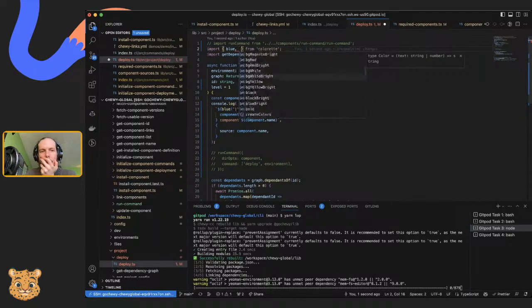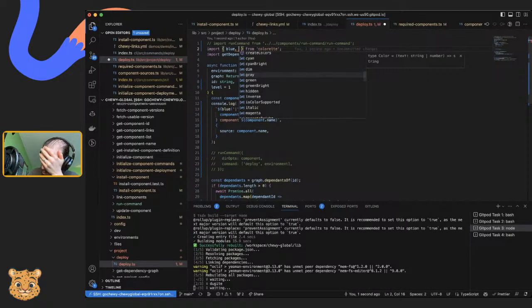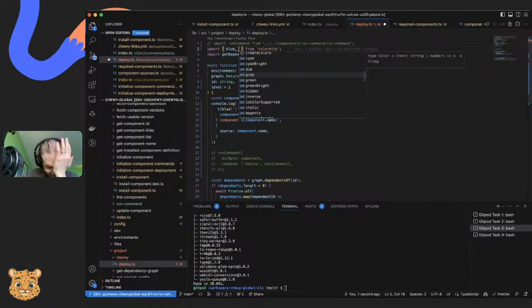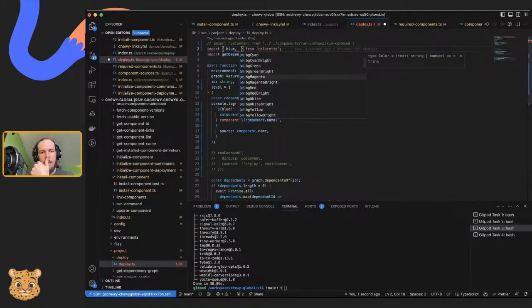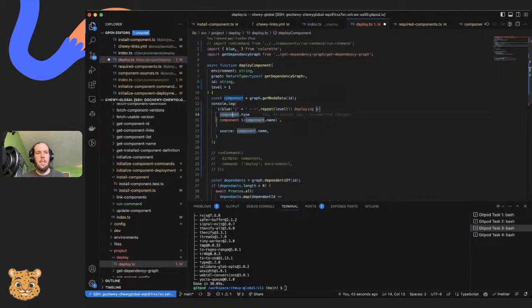I used to use, what was the other one? Chalk. But the imports, they don't support. What's the different kinds of imports? I forget, but basically it stopped working and they don't want to support these imports. So that made me sad. Ooh, magenta. Cyan. BG cyan. Okay. So I don't absolutely need that.